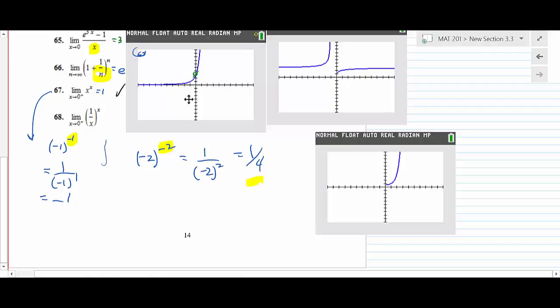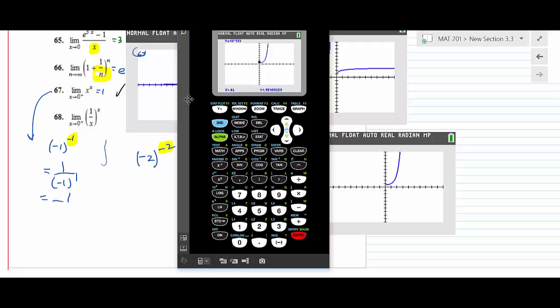Okay? All right, let's do one more, and then that'll kind of close us off here. So let's do 1 over x to the x and see what this one looks like. All right, so you put this in like this. You would go 1 over x, like that. Then you would raise that to the x power. And we can just start with a standard window. We're doing a right-hand limit on this one, I guess.